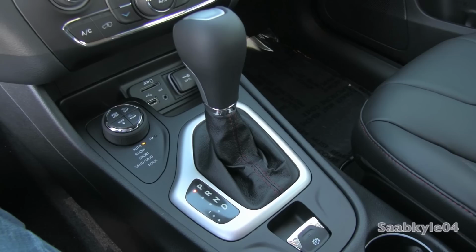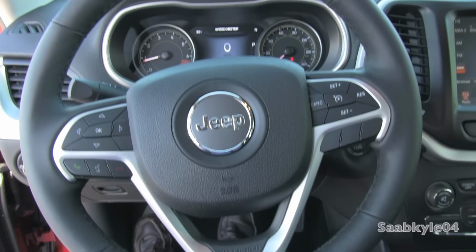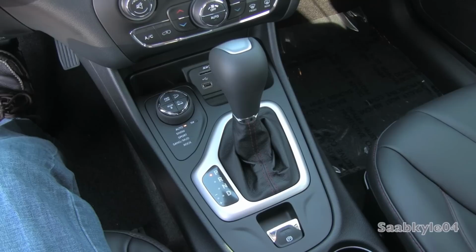So how it works, for example, while towing or traveling on steep grades, you would move the gear lever to the quote-unquote manual mode and select a particular gear. This tells the transmission not to go above the gear that you selected. If you select 4th, it will only use gears 1 through 4 without you having to do it yourself. While in the vehicle sport mode, the 4-wheel drive system also maintains a 40-60 torque split between the front and the rear wheels.